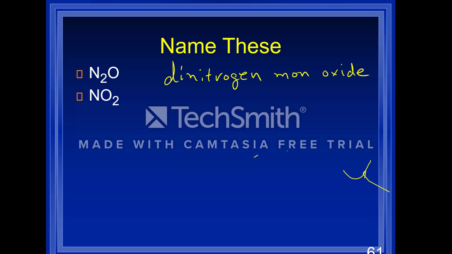Compare that to 1 nitrogen, 2 oxygens. So if I want to say 1 nitrogen, you want to say mononitrogen, but our rule is nothing ever starts with mono. So we just say nitrogen. If there's only one of the first one, we leave it alone. And then 2 oxygens, dioxide. So there's 2 examples with the exceptions built in. Left the O off.